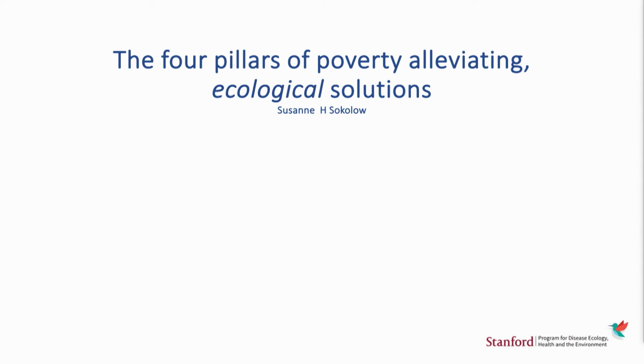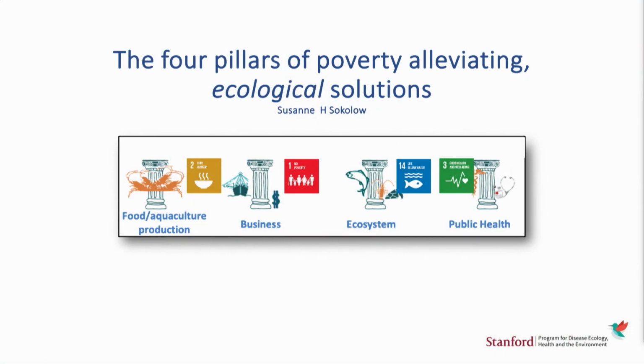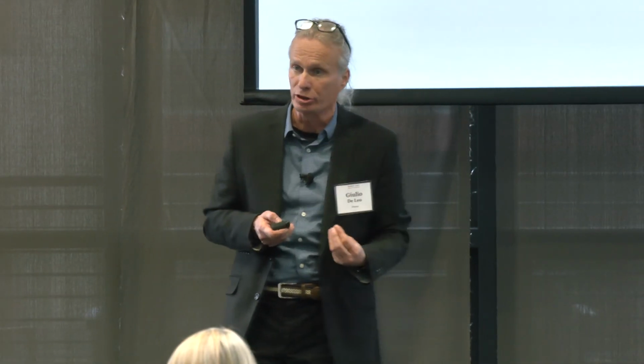So basically, all these ideas are part of what we call the 4 pillars of poverty alleviating ecological solutions that I represented here. So, types of intervention that really integrate across disciplines, and rather than working in silos, try to do interventions that improve public health, which is Sustainable Development Goal number 3. They can also be good to increase food security, Sustainable Development Goal number 2, to fight poverty by fostering small-scale business and integrated agriculture and aquaculture, number 1 of the Sustainable Development Goals, and in some cases even to restore ecosystem integrity, which is number 14. So this is a multiple-win type of solution. And the problem here is basically to understand what other diseases can be approached in the same way.